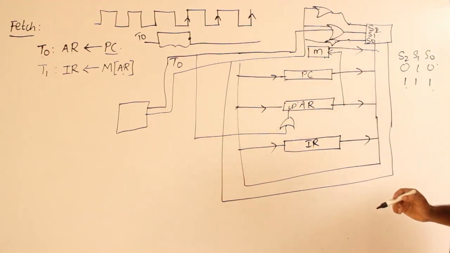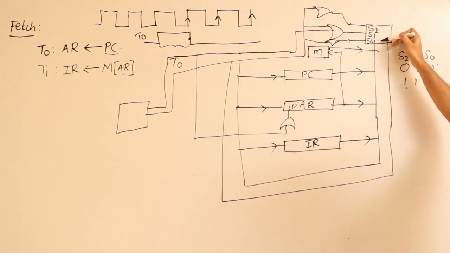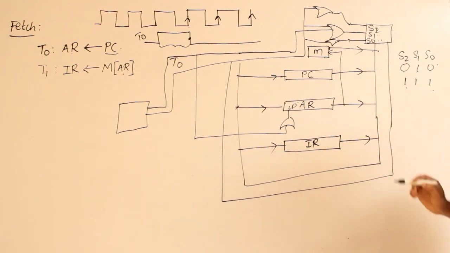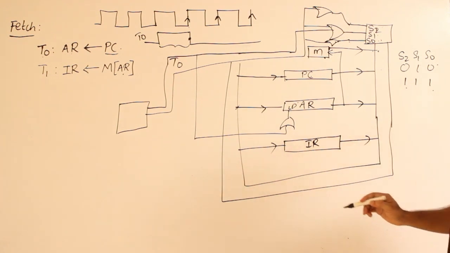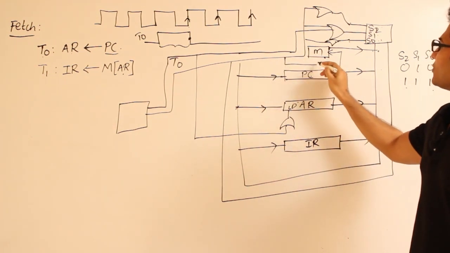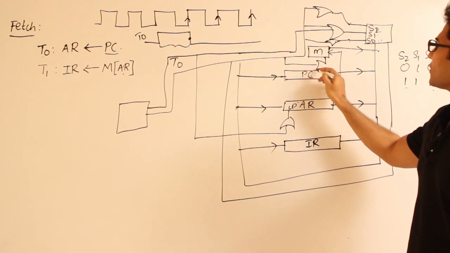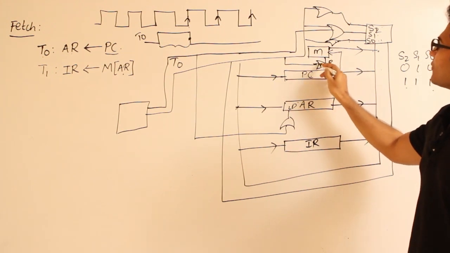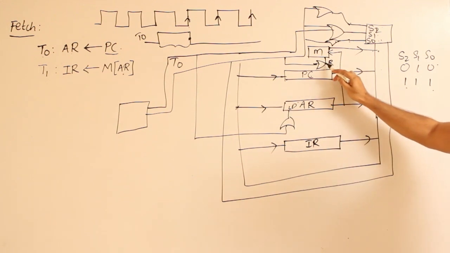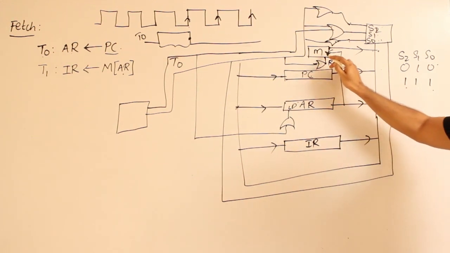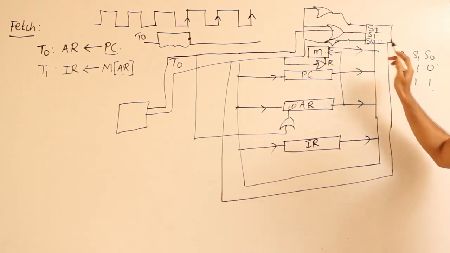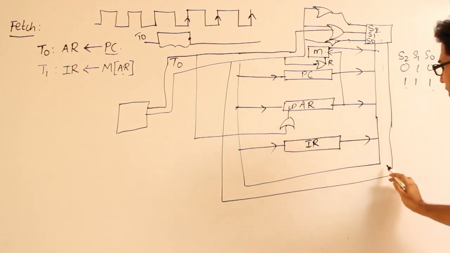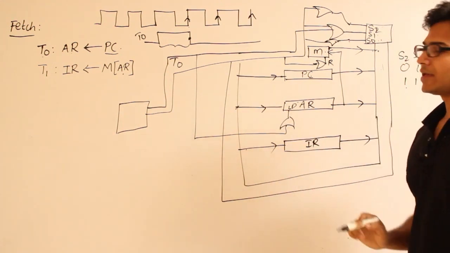What does it mean? At time t1, all three will be selected, which means the output of the memory will come here. But then you have to enable, or give the control signal for, the read. Therefore at time t1 we are also going to give the read input here, to this OR gate. Let us say this is the read input. We are going to give it t1. Then the memory will be enabled for reading, and whatever word is read will go onto the bus. Now that is available at all the inputs, including this input as well.